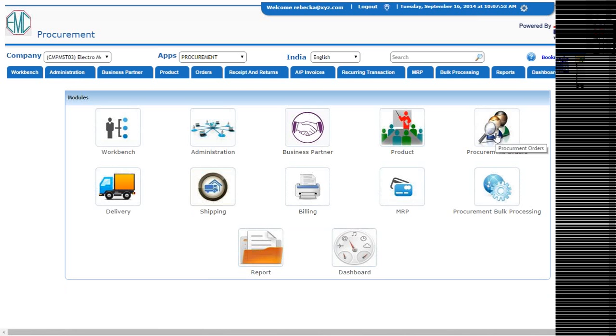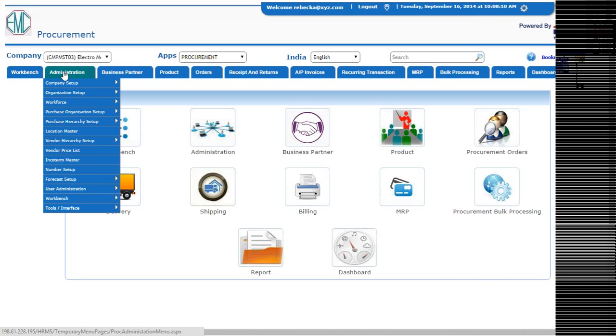There are 4 key parts of our architecture for each module. The first part is our Workbench, which is going to integrate with your Outlook and other email providers. What that's going to do is it's going to pull your calendar information into the system. It's also going to give you the alerts from the system.